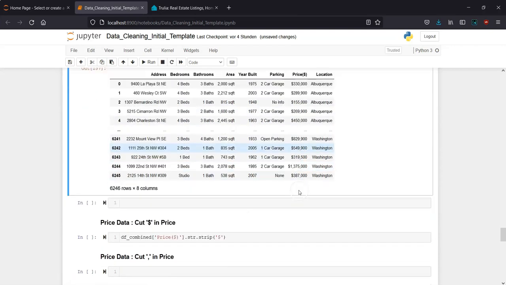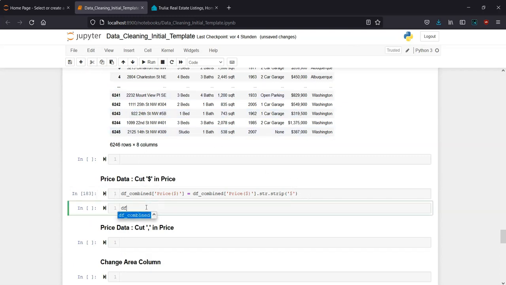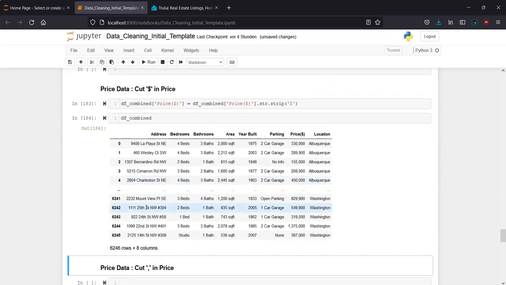the entries here. What I want to do now is target df combined again and the name of the column. It looks like this. The procedure is the same as in the previous parts, where we used df combined to overwrite the old data frame with the new information. Here we don't want to overwrite the whole data frame, just the price in dollar column, or the entries inside this column. This is the whole logic behind it. Now let's run this cell and call the updated data frame. Let's take a look. Now this looks fine.